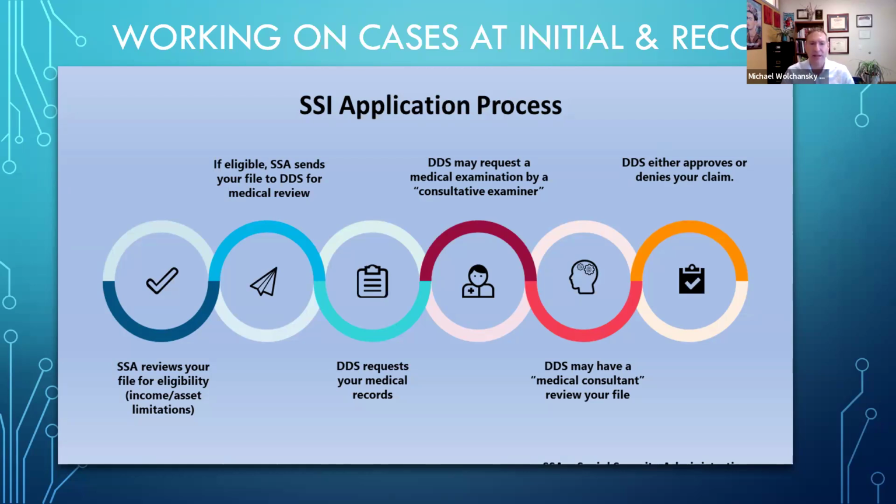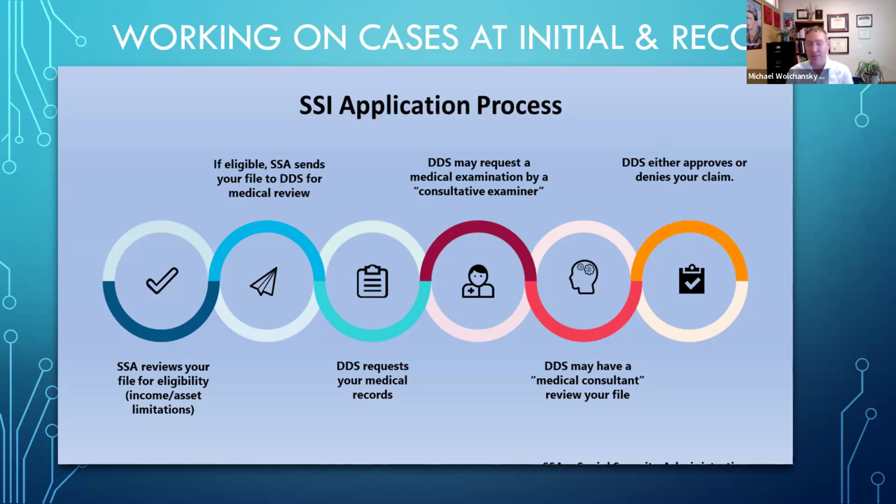Then it gets sent to DDS for disability evaluation. That's short for Disability Determination Services. DDS, every state has a separate DDS agency. The federal government gives a grant or hire contracts with every state. And so the state, in our case, California CDSS, is the one that hires DDS. So there are a lot of acronyms. Let me know if I should go a little slower, but it all eventually will make sense.